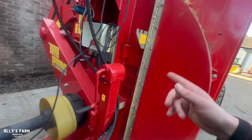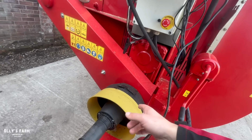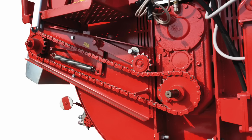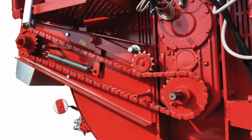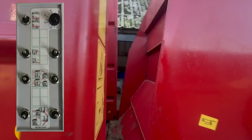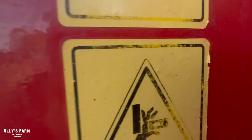And you'll see up front, one thing I like about this machine is this is a chain drive system on the PTO. So heavy duty chain in there, which then goes to the side and then powers the drums, which I'll just show you now. The control box is in the cab. That is how you put your bed on, put everything on. But yeah, it is a really good monster machine.